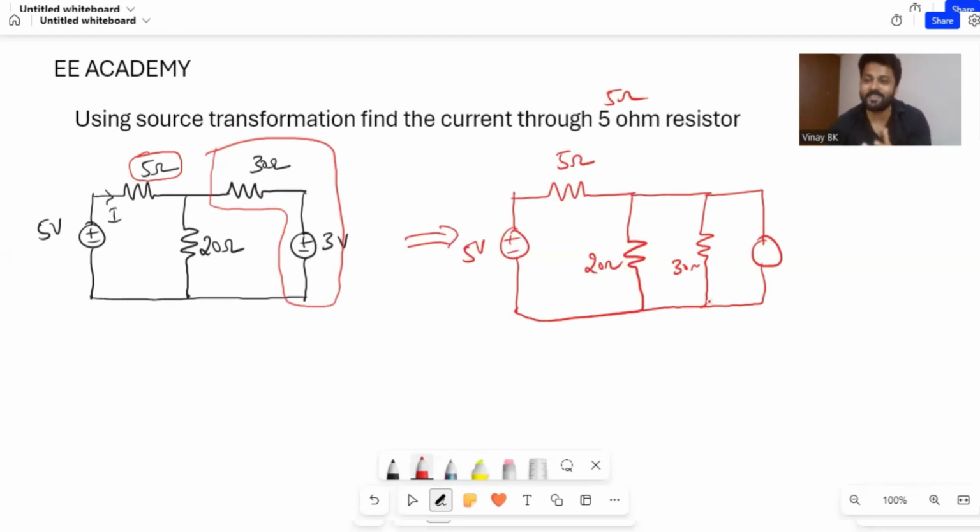Before that, you need to know which direction to give the arrow for the source, upward or downward. First, if there is an arrow mark, the tail end indicates minus and the arrow end indicates plus. Observing this voltage source, it has plus and minus, so it is from tail end to arrow end like this. This current is given by V divided by R, where the voltage is 3 and the resistor is 30, so you get 0.1 amperes. Clear?